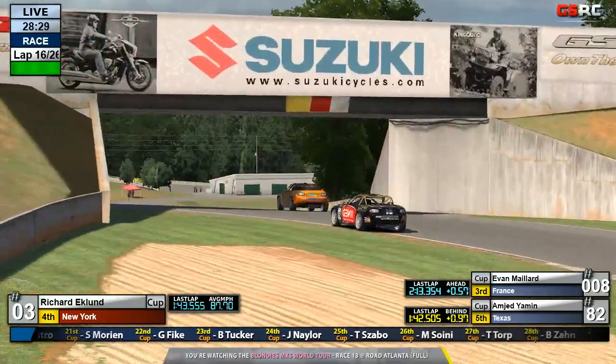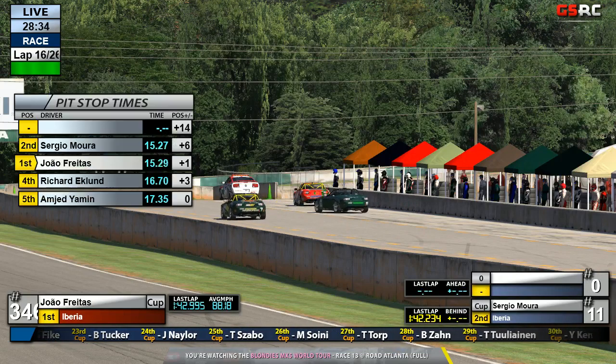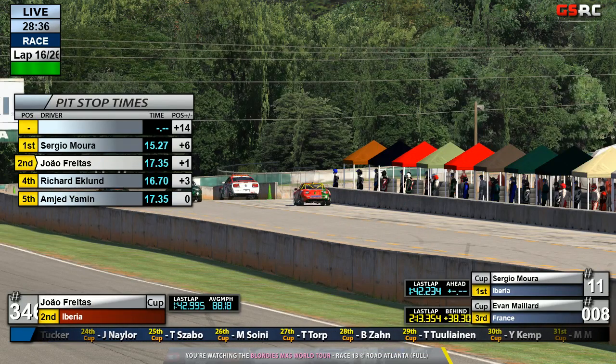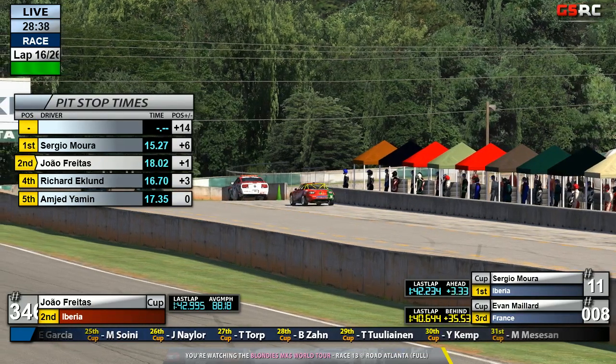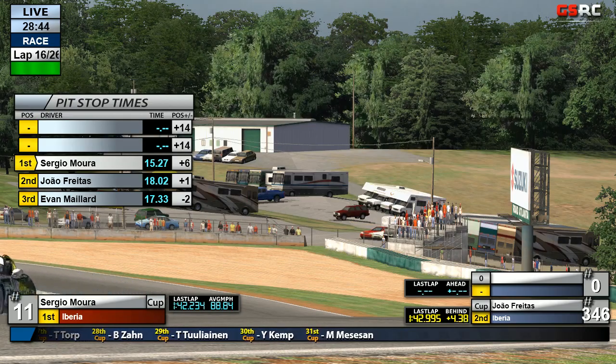Let's look back with Mora and Freitas. Those two, as you said, I've looked, it's a lot of people going in twos, and it looks like Mora is actually out ahead as Freitas is still in the pits. In fact, it's a very long pit for Freitas. Mora is well easily out. Where is Eklund? Nowhere near.